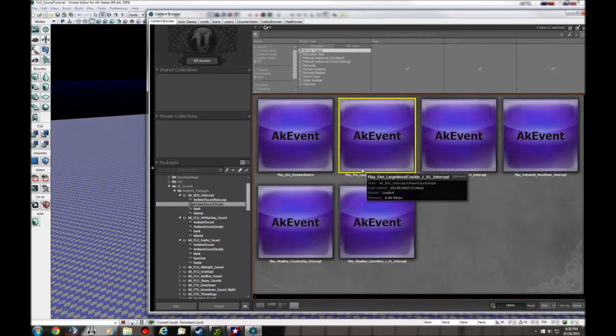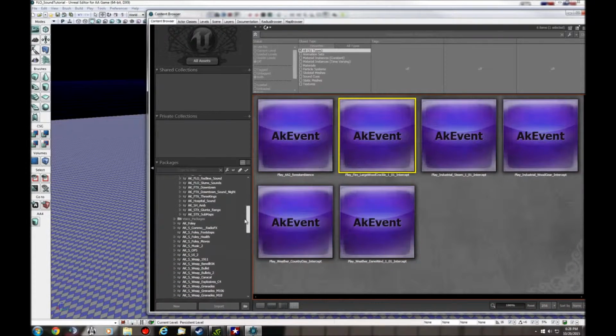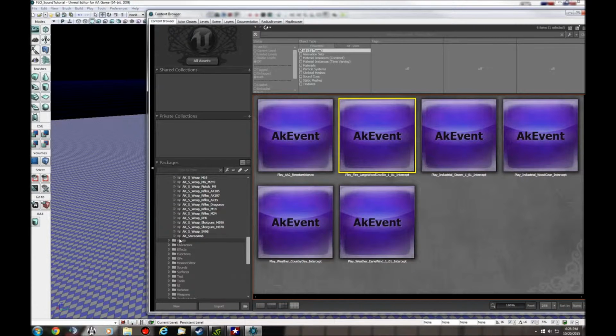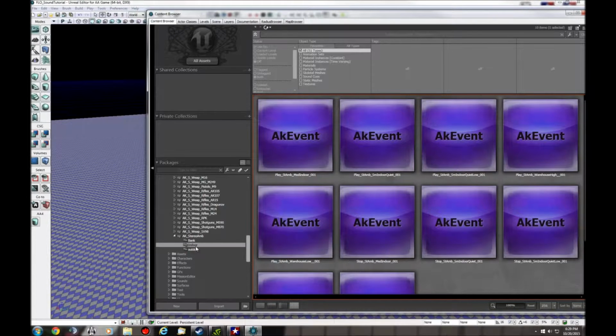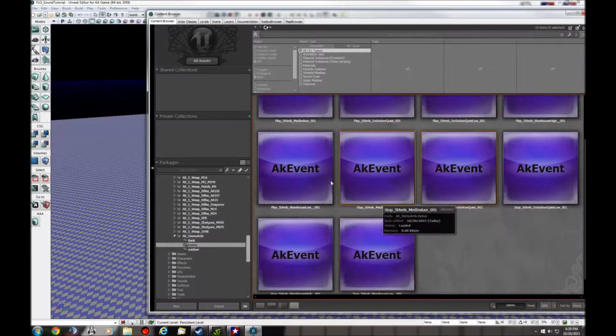You could control them by having them set up to reverb volumes. Okay, those are each individual ones. Then if you scroll down a little bit further, there's the AK stereo. This is important when you're doing volumes that are indoor-outdoor. If you look at indoor-outdoor, there's also a play and a stop for each one.